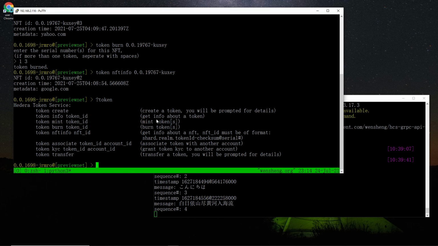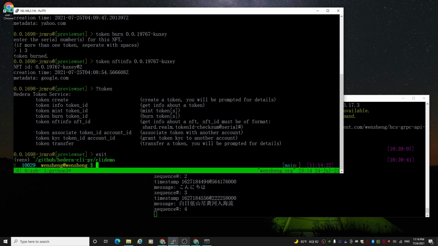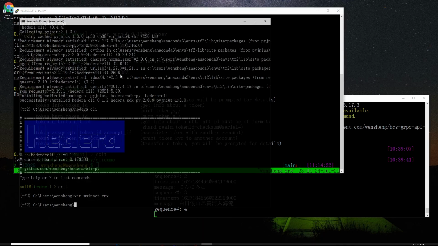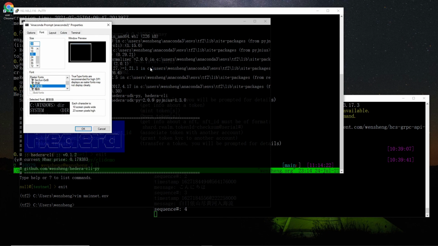So we have been doing this on testnet and previewnet, and I wanted to show you it also works on mainnet. So I use Windows. Let's make this bigger.